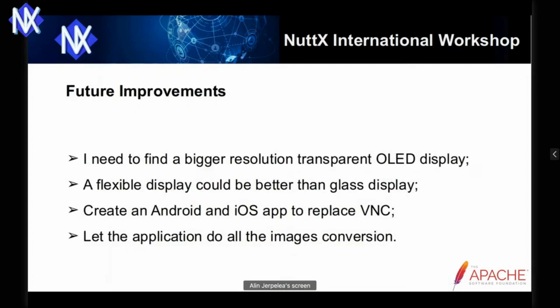Some future improvements. For example, my next idea is to use a bigger resolution transparent OLED display, for example, 128 by 128.